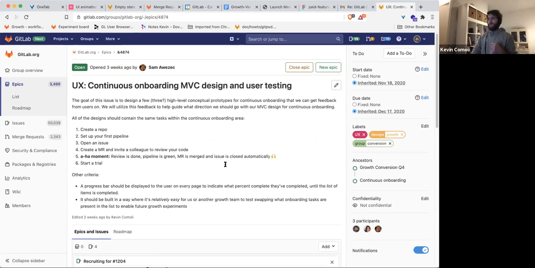Yeah? Okay. So yeah, the continuous onboarding is something that Growth has been exploring the last couple of weeks. We had a very first flow on onboarding that was using an issue board. I did a showcase on this. Moving on from there, we're thinking about how we can continuously onboard users through the app. And one of the main flows that we want to tackle is the one that you have here.